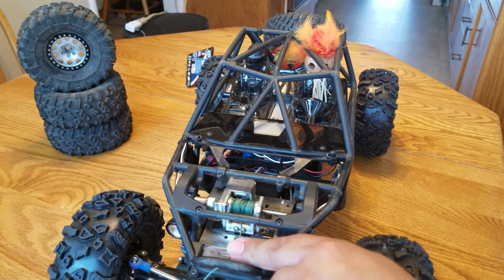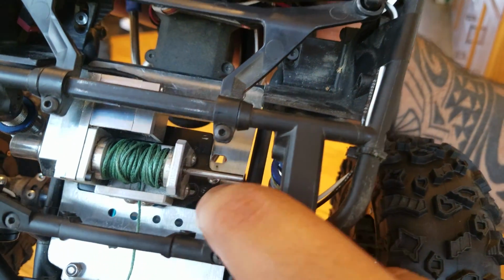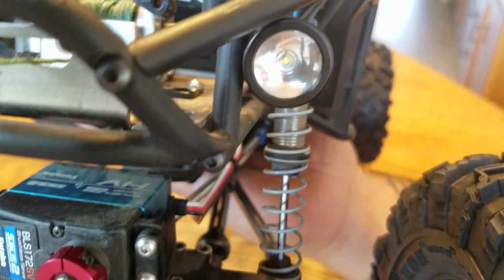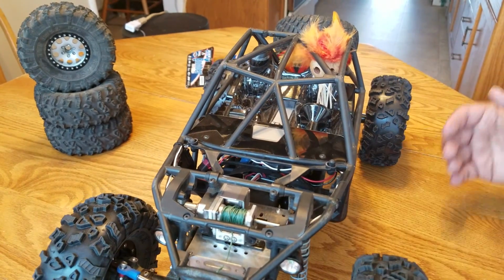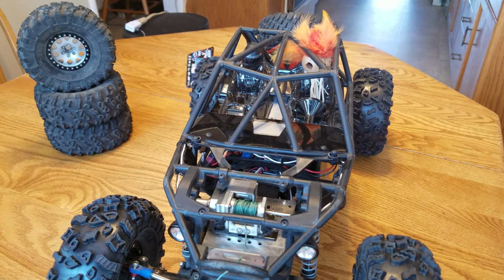I had to use an Axial servo plate mount to mount up my winch just because of the way that I mounted. That's a close-up of the Wordy Made front part where the fairlead goes. I haven't gotten a fairlead on it yet. I'm probably just going to get an RC Foil Drive or an SSD one, either or. It's not really going to matter too much to me.